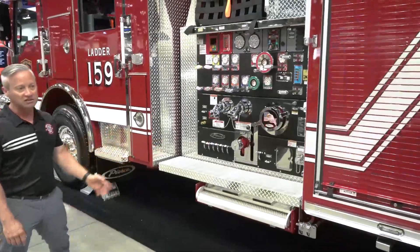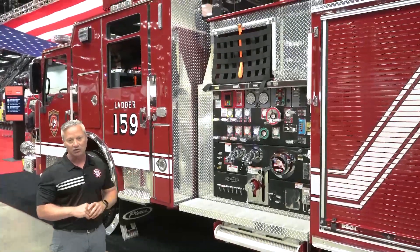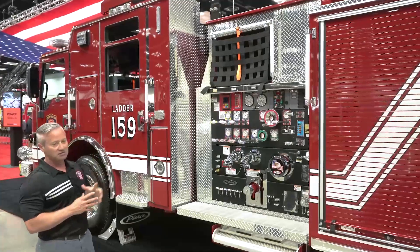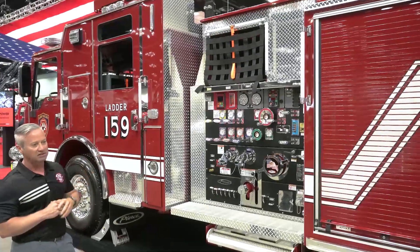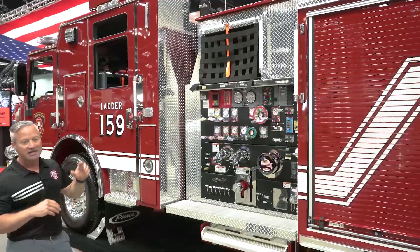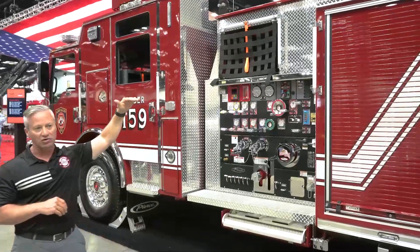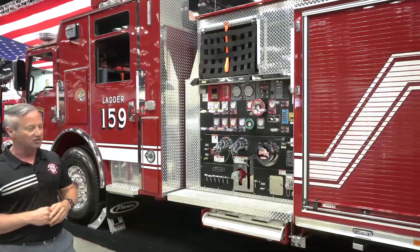We have a 52-inch pump house with a Command Zone layout, nicely organized on the outside and ergonomic for the firefighters. We have three cross lays — two inch-and-a-half with top plumbing and one two-and-a-half. Those outlets will hold 200 feet of pre-connected line in a poly tray, set up more like a speed lay. The side sheet in that cargo area is raised to give the effect of a speed lay, but it's actually a cross lay mounted with poly trays.